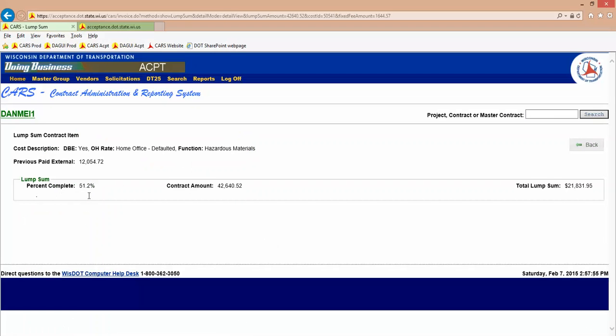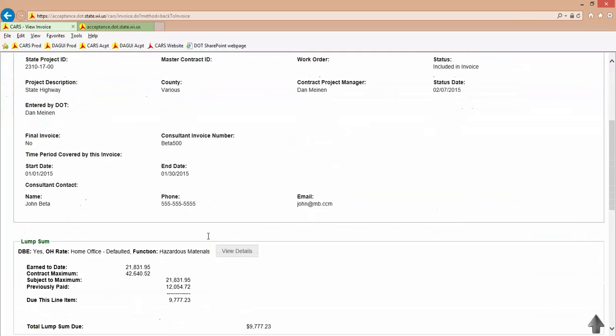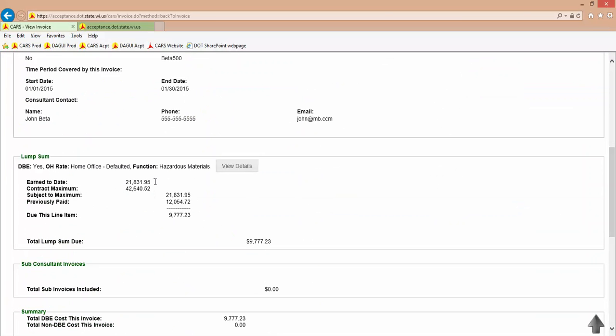And I see that they've got a previous paid external as well as a percent complete of 51.2, meaning that they are due this amount, subtracting out that 12,000. So let's go back. And we'll see they have earned to date that 21,000 minus the 12,000, so they're due 97.77 and 23 cents.